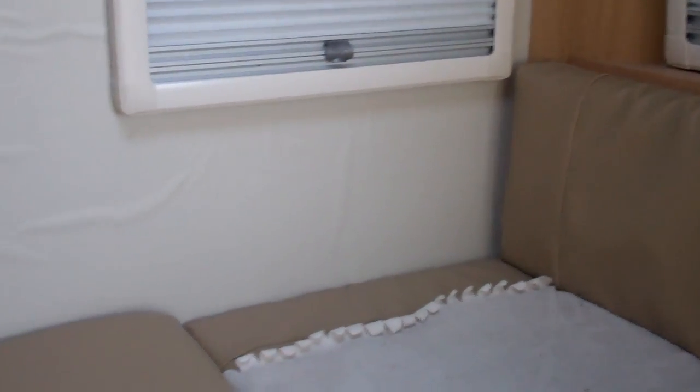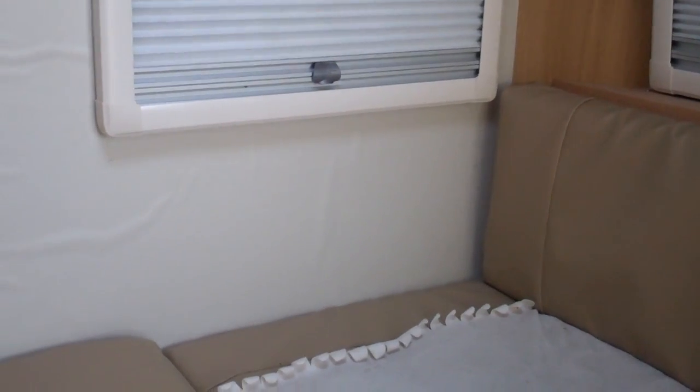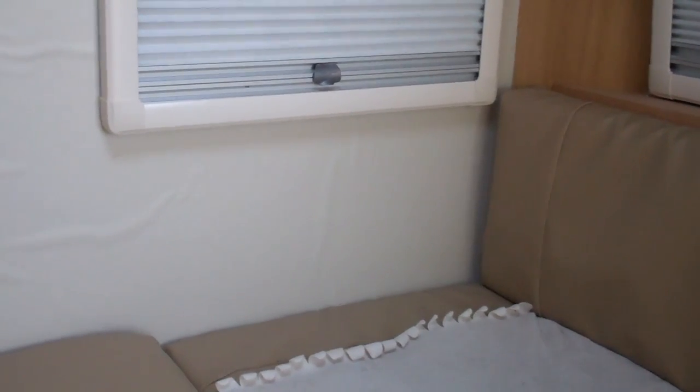Another thing on the back here is when we got the cushions done, I just got the two bits that side, the middle bit, and the two bits this side. I didn't bother with one across the back. I'm going to get one made up for across the back as well. These are all memory foam, by the way. These are lovely as well. I think it's more for aesthetics, but it's also, if you're crashed out with your feet up, obviously it's not very neat, nice just leaning against the window blinds.